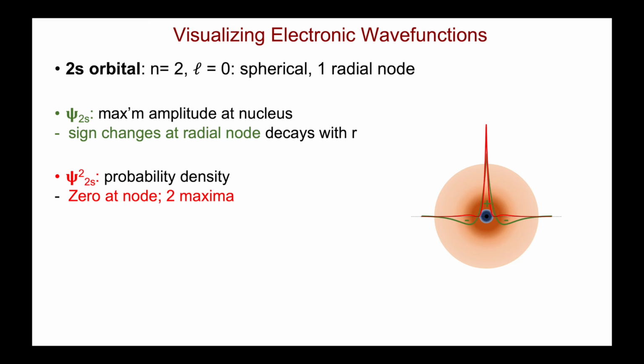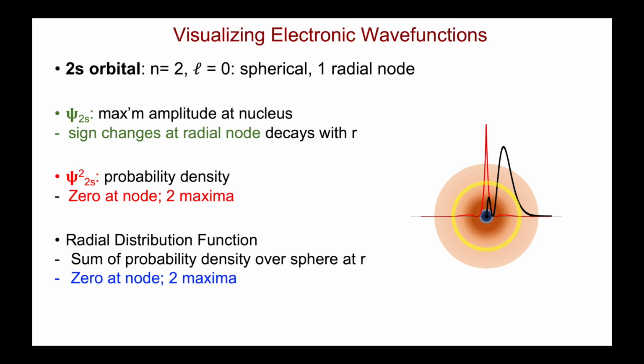Now we'll look at psi squared, the probability density. Because I've squared it, I lose my signs, but I do not lose my radial node. And so now for psi squared, we see at the node there is 0 probability of finding the electron. But on either side of it, of course, we do have probability density. And so psi squared decreases, reaches a node, and then increases a little bit, and then exponentially decays towards 0. Because of the node, there are actually two maxima in psi squared.